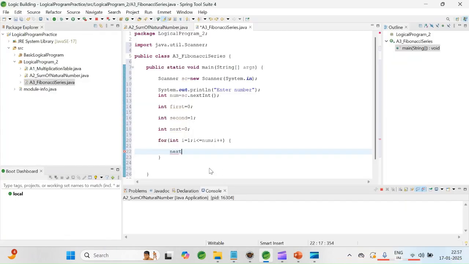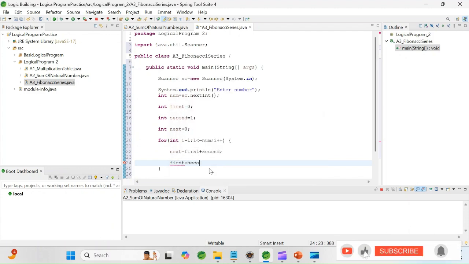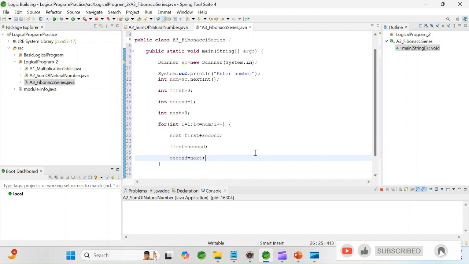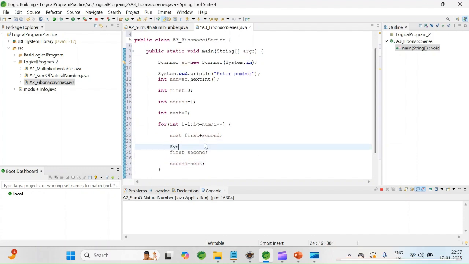So next is equal to first plus second. This is our first step. Second step, first number is equal to second number, and second number is equal to next number. This is our logic. Now let's print the first number.